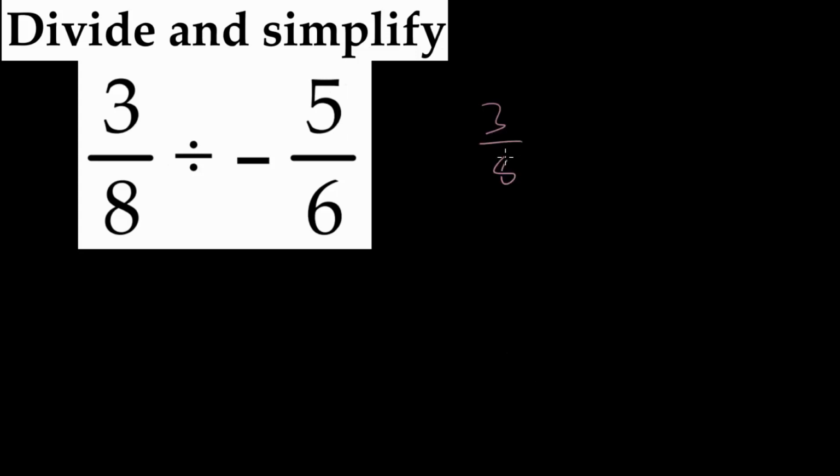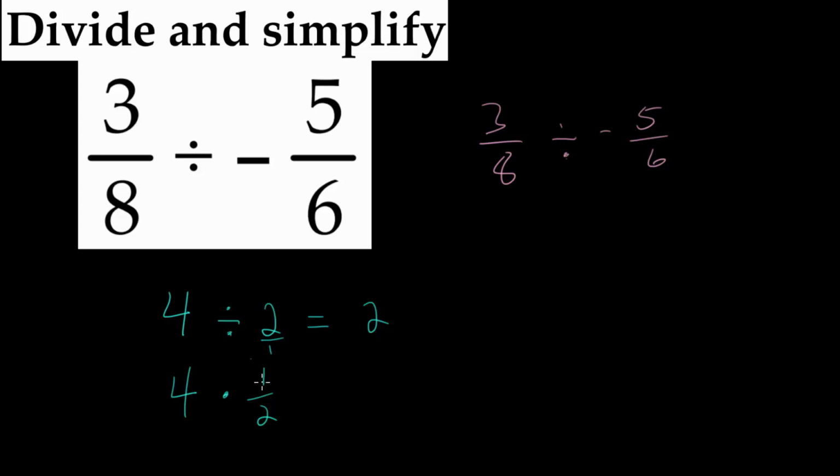Now, I will start by just rewriting this division problem. And the key idea is to rewrite this division problem as a multiplication problem. Since we know that if we, let's say, take the number 4 and divide it by 2, we get 2. But this is the exact same thing as taking the number 4 and multiplying it by the fraction 1/2. We can consider this division by 2 as the same thing as dividing by 2 over 1.